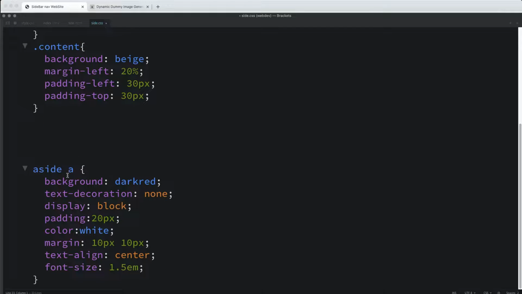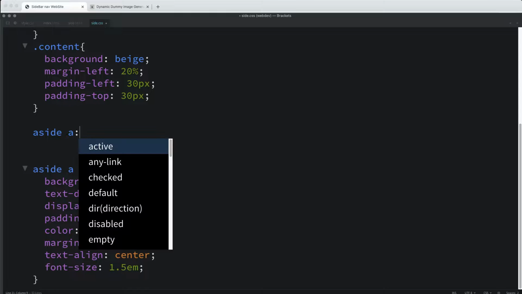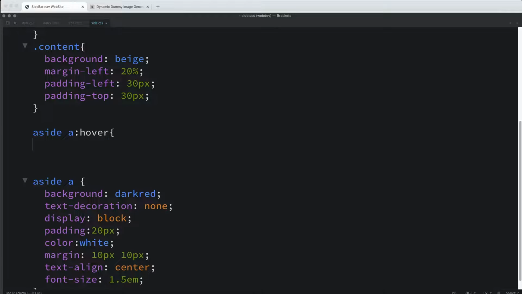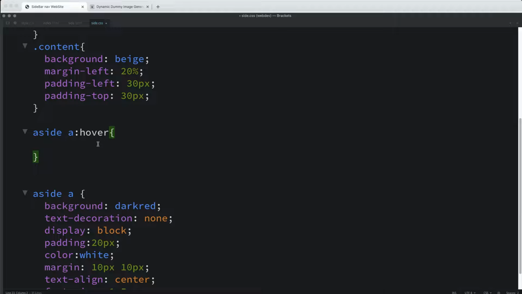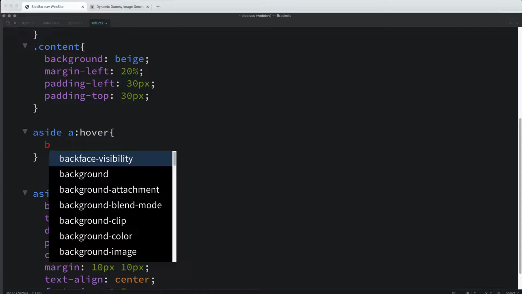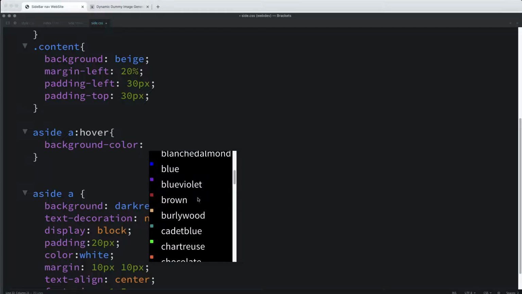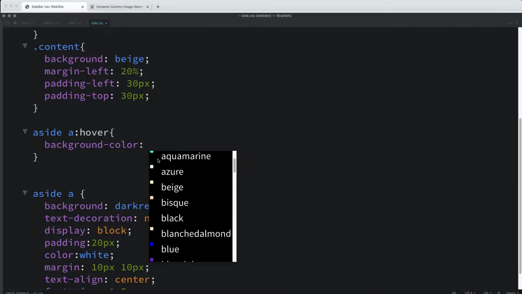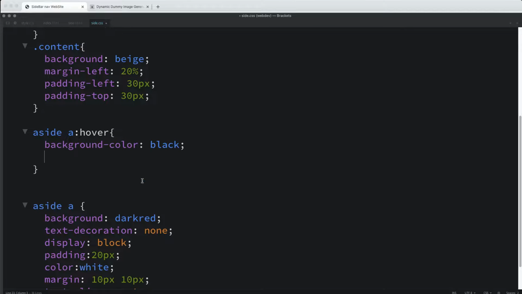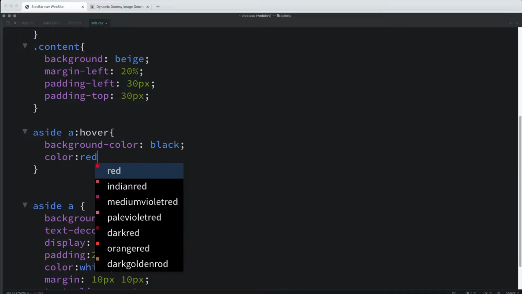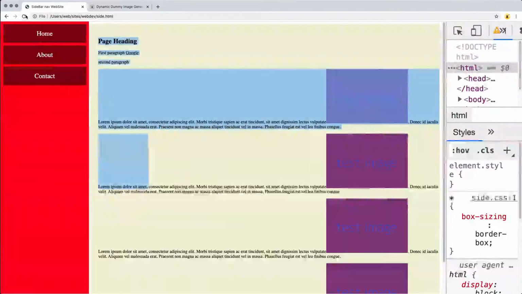So now we've got the content showing, we've got the side navigation bar showing, we also have the side menu items. Next, let's take the A side and add in the pseudo class of hover so that we can give an indication to the user that this is a clickable link. And typically it's going to just be the background color that is going to be changed here. So set and update the background color, and maybe I'll just make it black. And the font color is already white. You also have an option to change that. So I'm going to change that to be actually red. Let's see what that looks like.